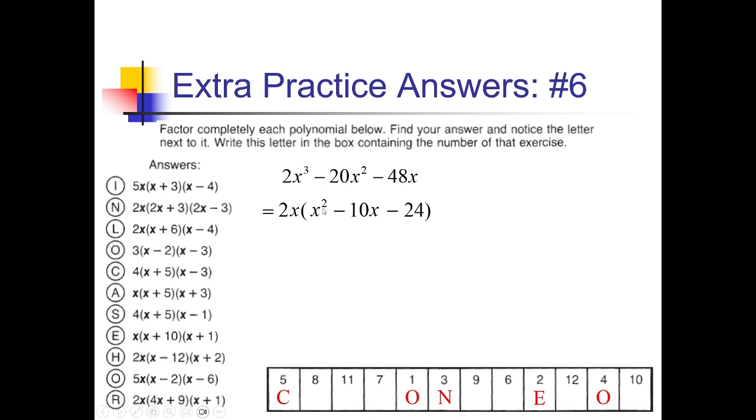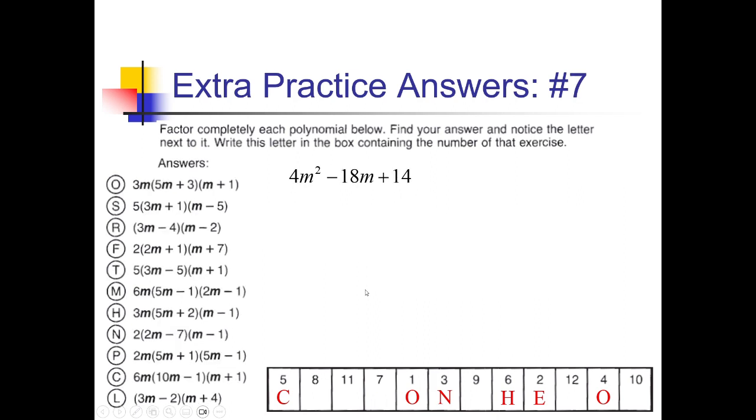All right, the stuff inside that parentheses, we have an x squared with a coefficient of 1. So that means that we can just ask for two factors of -24 that add up to -10. Well, let me think. 1 and 24 won't work. 2 and 12 would work, I think, if we had a +2 and a -12. That would add up to -10. So then we have the 2x that we had initially. We have an x plus 2, and we also have an x minus 12. Looking over here on the left to see what that matches, it looks like we've got an H, and this was problem 6, so we have 6 getting an H.